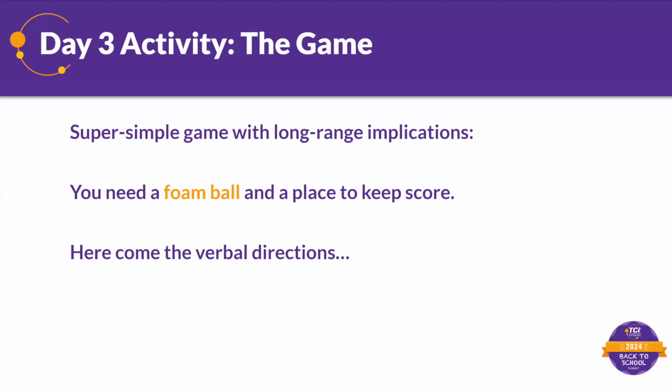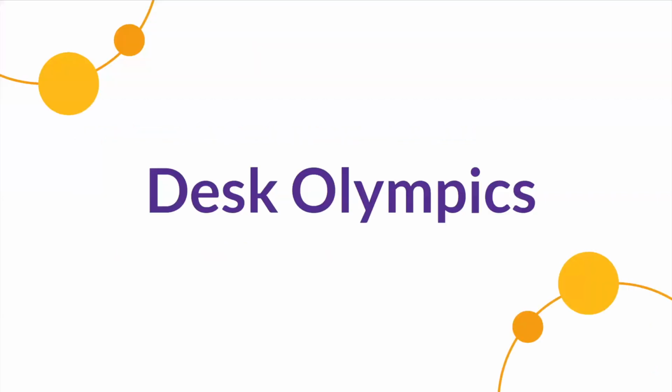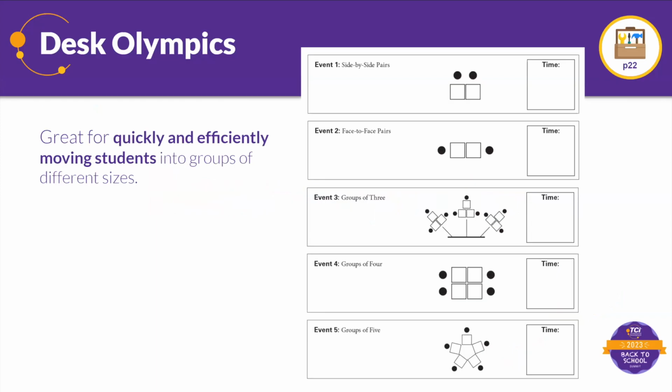And it leads me into the next thing, which is the Desk Olympics. A full explanation is in the toolkit you're going to get the link to later on. But in brief, I thought Desk Olympics was the dumbest thing on the planet when I first heard about it. Like, there's no way this is an intelligent thing. And then I timed my students moving into groups. It was an 11th grade class, and it took them over 10 minutes to get there. It's nuts. So what we're trying to do here is get them to move quickly and efficiently into groups.